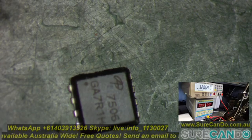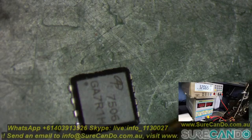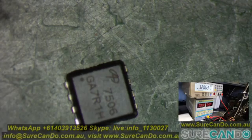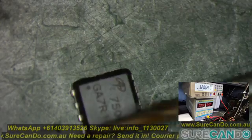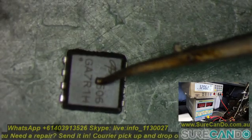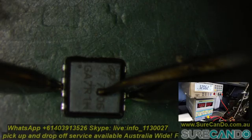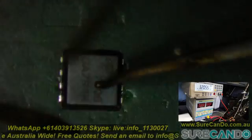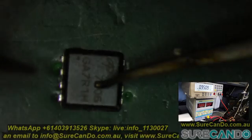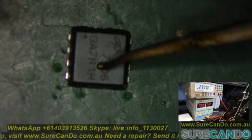Okay, so how do we do a test? So we can see the gate and the source, which is these guys here. I need to keep it in place somehow. So at the moment it is open, right? Close it, put it, see that's open? I'm going to short touch gate and source. Okay, so we do it in diode mode.